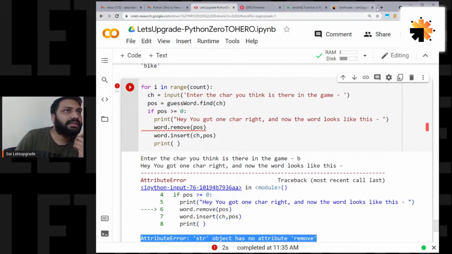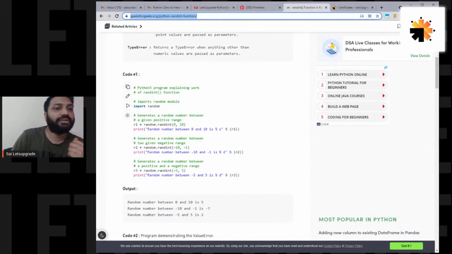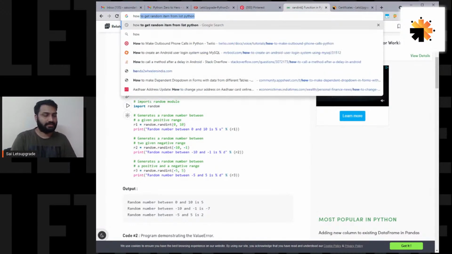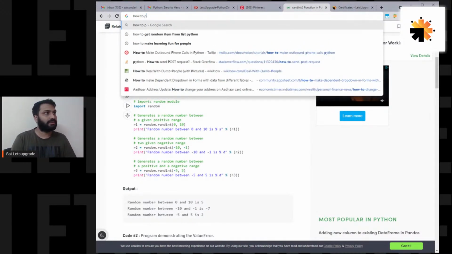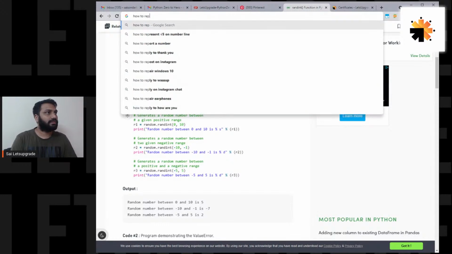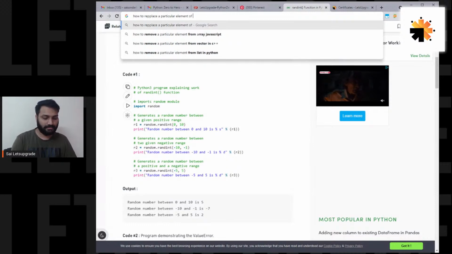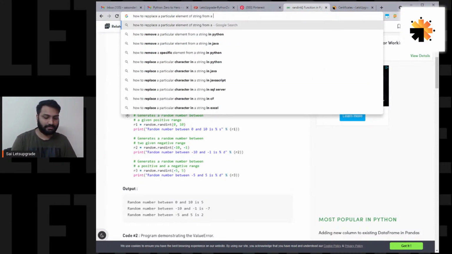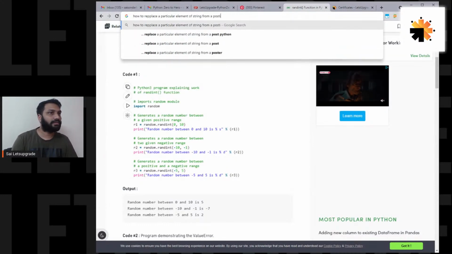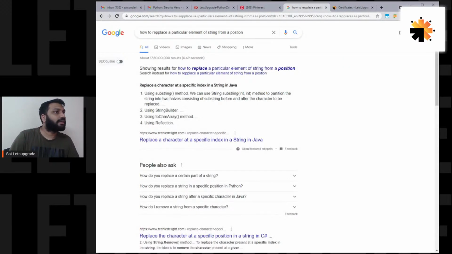Okay, how to replace now? The next Google search I'm going to do: how to replace a particular character in Python. Not Java, Python.